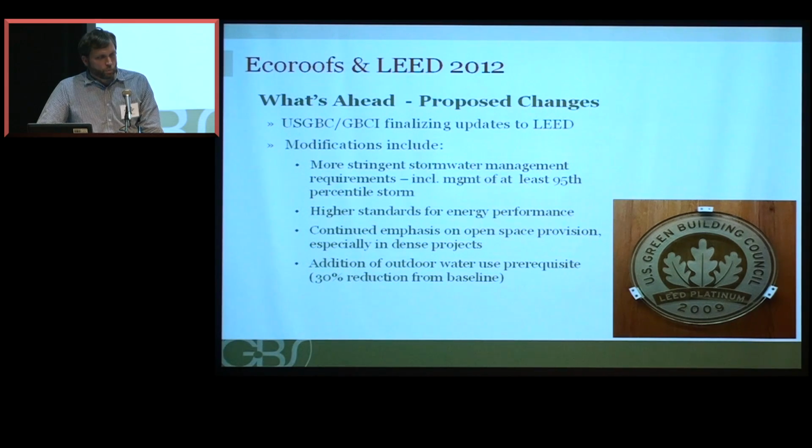In addition, one of the things that happens generally when they issue a new rating system is they're using a more current energy code standard. So that will happen again. The energy performance requirements will be higher in this next version, really pushing the envelope on how efficient your buildings are. Related to that, one of the things that LEED has had some challenges with is the idea that LEED buildings don't actually perform better. So another thing that is now required is to share your energy and water data with the USGBC once the project is built for 5 years, to start to understand whether LEED projects actually do perform better or not.